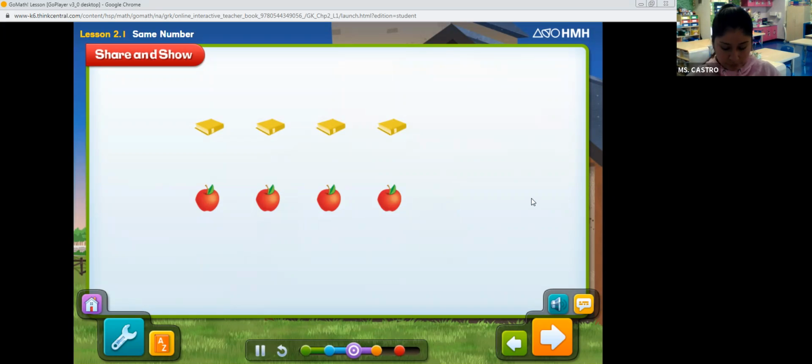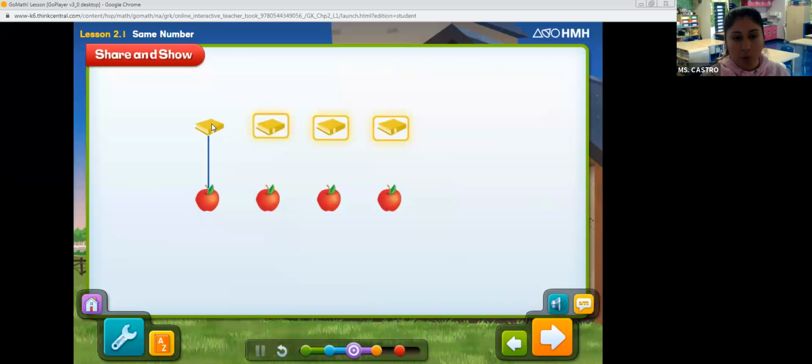Now let's compare the sets. Are there the same number of objects in each set? How can you tell? Select each book to match it to an apple. When they match from one group to another group, you're simply drawing a line from one object down to the next object. So watch how they do it.